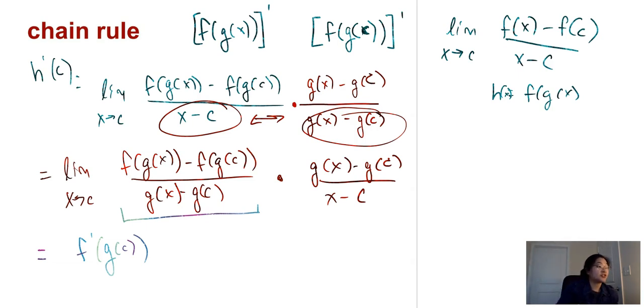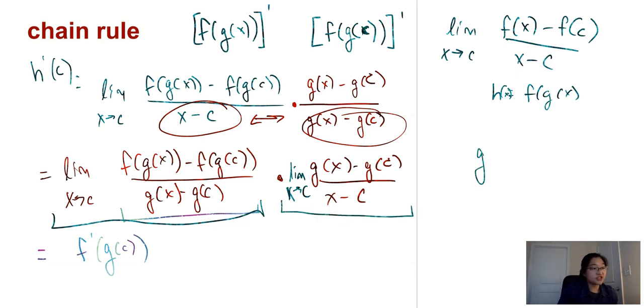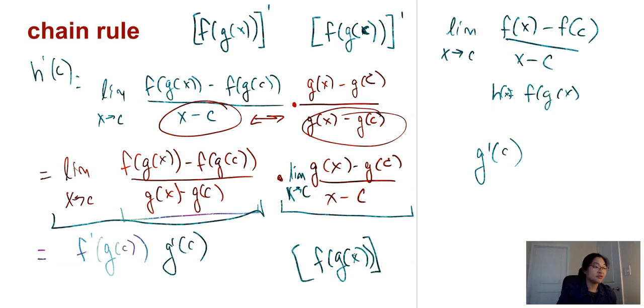And for the second part, if we sneak in this limit notation as x approaches c, so that we multiply properly, we can have all of that together. And what is that? Well, that's just g prime at c. And there you go. If we're looking at our derivative of f of g of x, this is f prime of g at that x value multiplied by g prime evaluated at that x value.